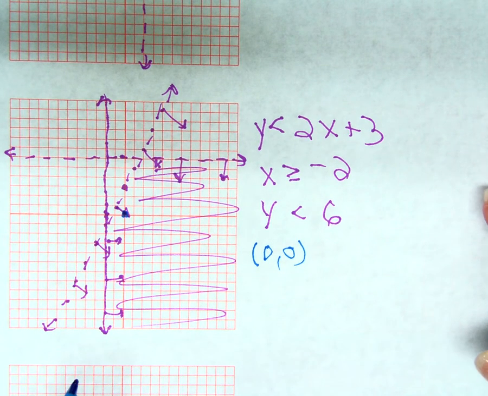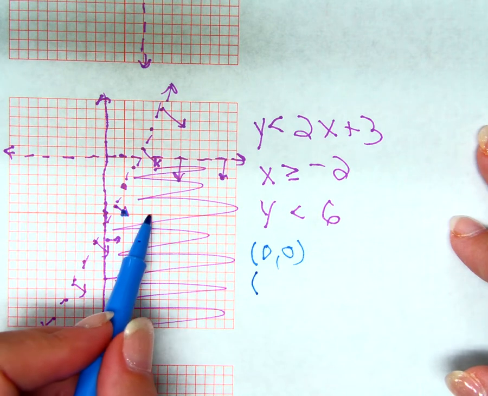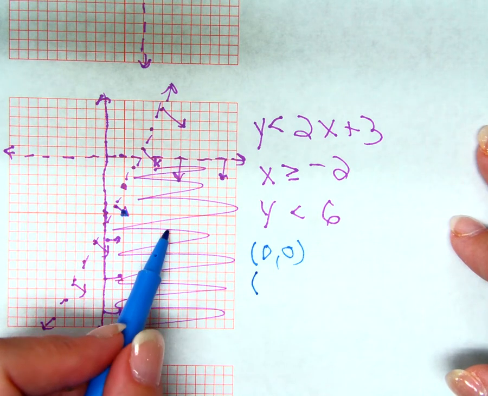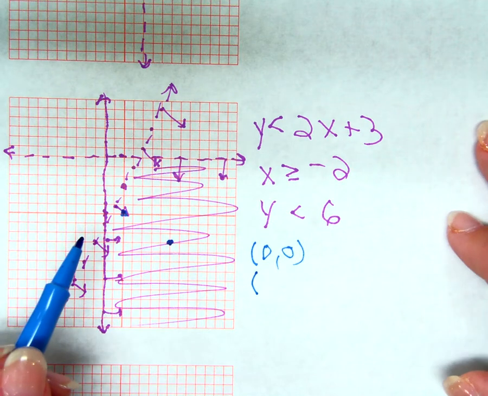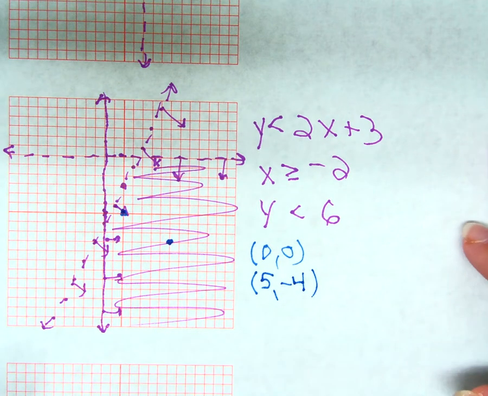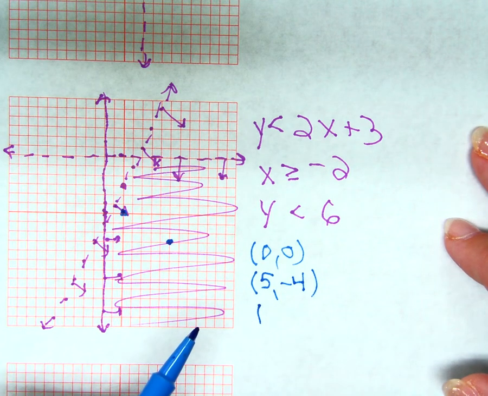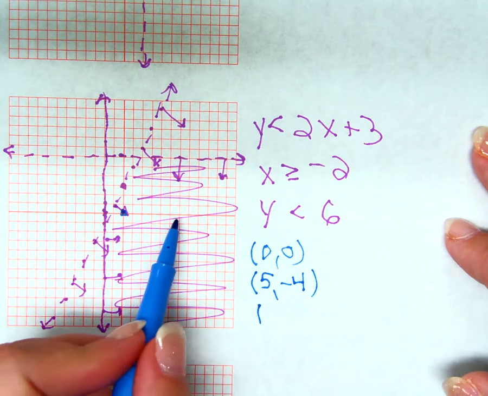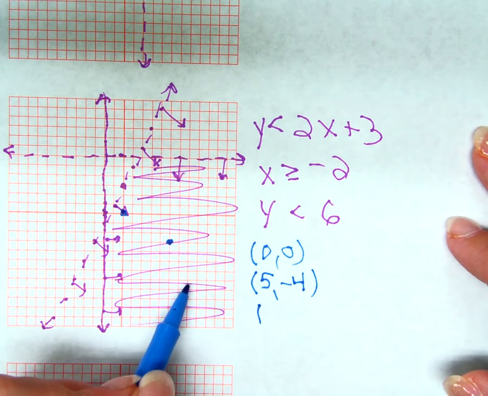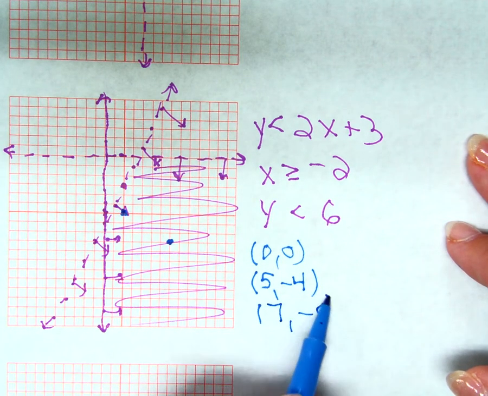And don't be silly and choose the point that's right beside that one. 5. So 1, 2, 3, 4, 5. -4. 1, 2, 3, 4. Right there. Is that a possible point of a solution? 5, -4. Good. Alyssa, one more. 7, negative 8, so down here somewhere? Is that a possible point? Yeah, for sure.